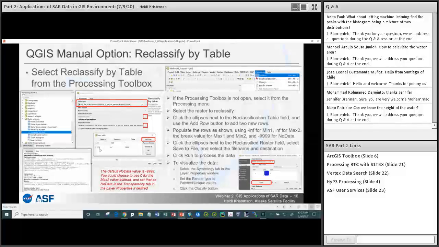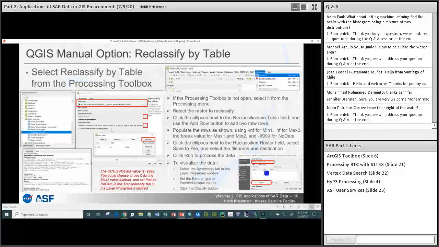You'd click Add Row again, enter in the breakpoint, and then put infinity or the maximum value under maximum. For QGIS, if you want no data values, you can either use -9999, or you can also use the letters capital N, small a, capital N for not a number. Or you can also use an integer value here if you prefer.